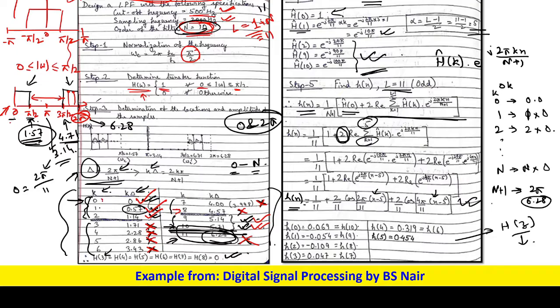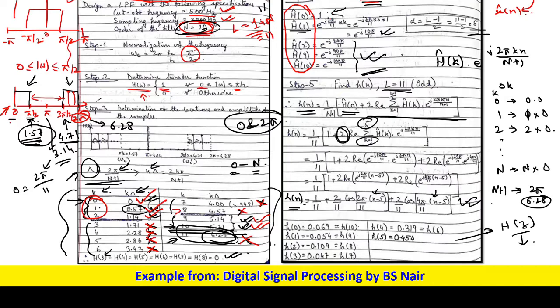What you got? You got this H cap 0. What is the H cap? H cap का मतलब क्या है? Capping का मतलब it is a sample signal. Okay. So if you are having X of n and if you are having H cap of n, that means X cap n, it is the sampled version of this thing. So here you are getting H cap k. Okay. So H cap k का value आपको मिल गया k equals to 0, 1, 2, 9 and 10. So if you see H cap value 0, 1, 2, 9 and 10.